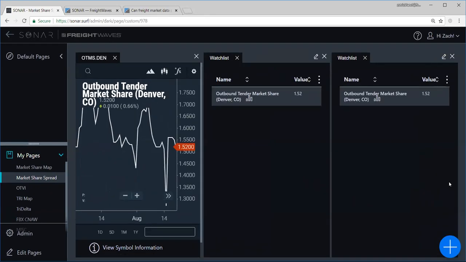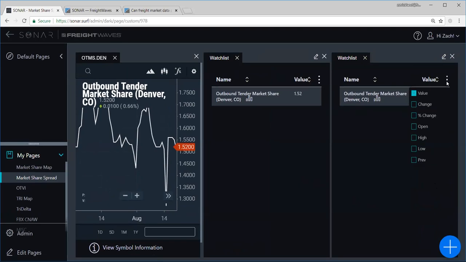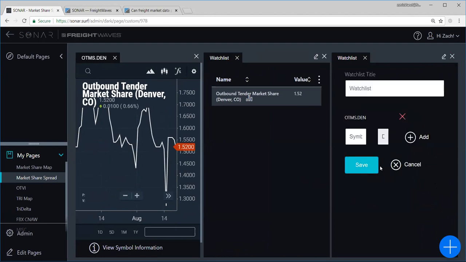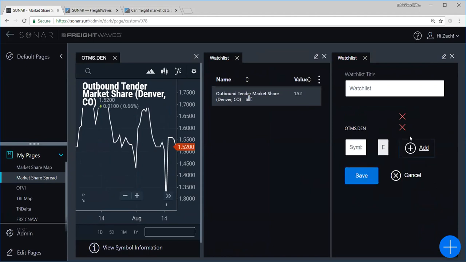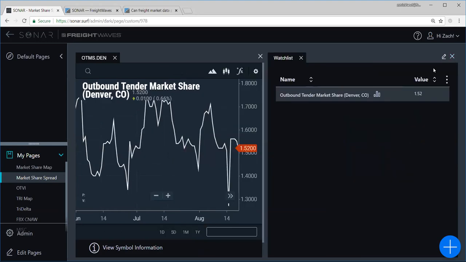You can export from the chart you're looking at, as Zach just did when he created that watch list. You can add as many tickers as you'd like, and as you see, looking at market share there in Denver, it's just going to populate the value. We do have the ability to show the change over time. That's not quite been added in, I think it's coming in our next update. So you'll essentially be able to view these different data sets as you would a stock and see the change over the last day in the value.